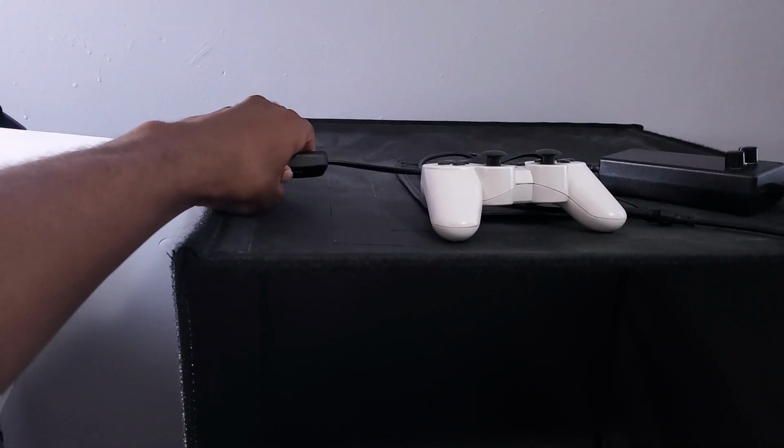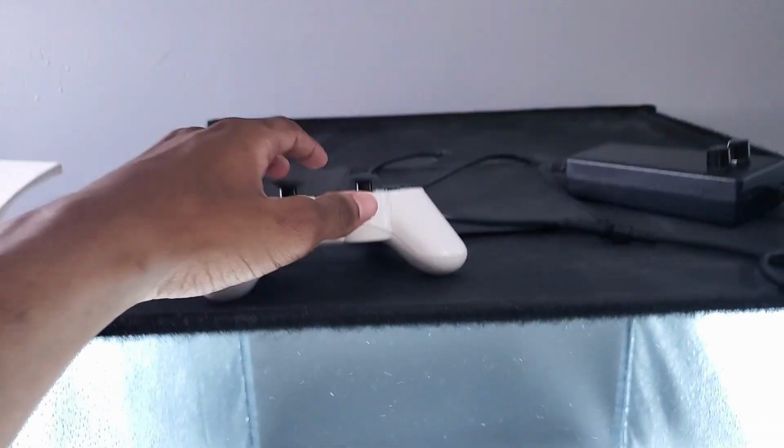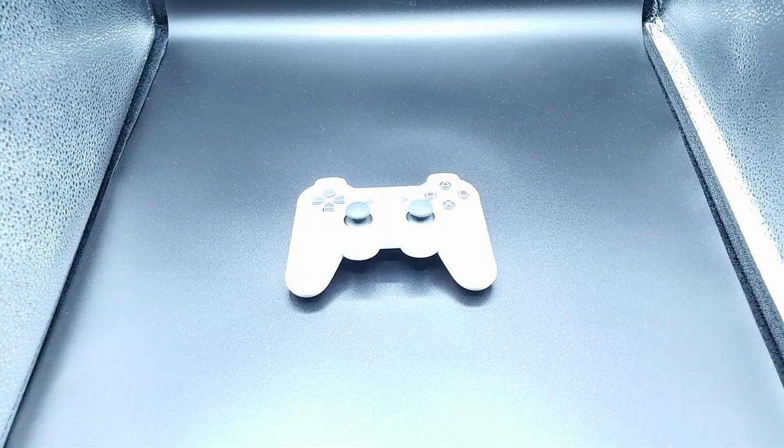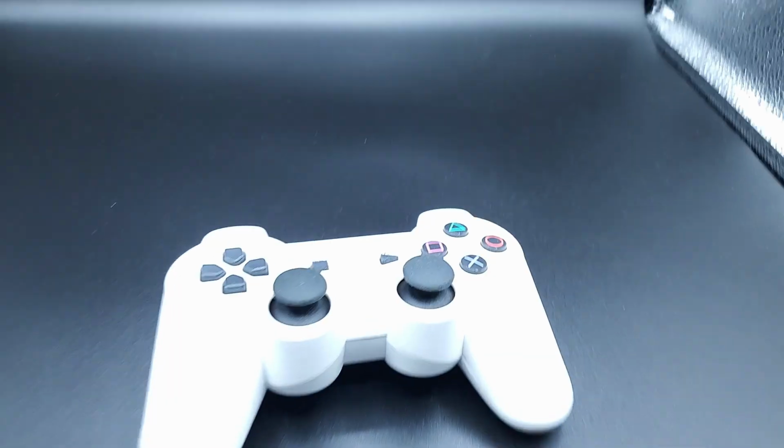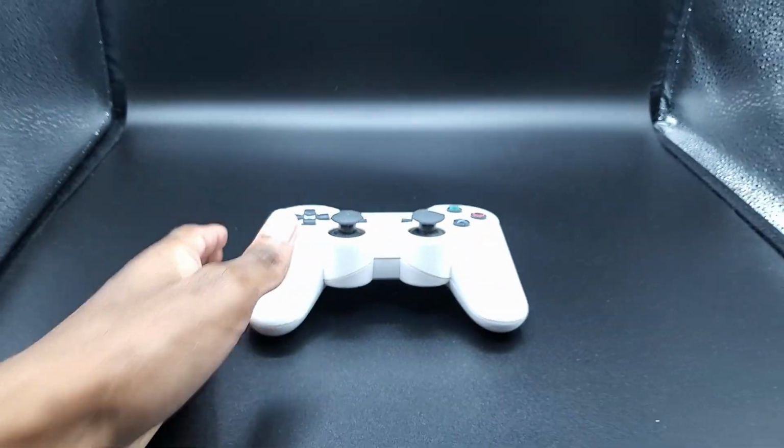Okay, so you turn it on, then light shines through from this top area, and it's very dusty because it has not been used in a while. You place your item in, like so, and you turn your ISO down. There you go, you have a complete background. So it's used for taking pictures. I use this for taking thumbnails as well, and it really works well.